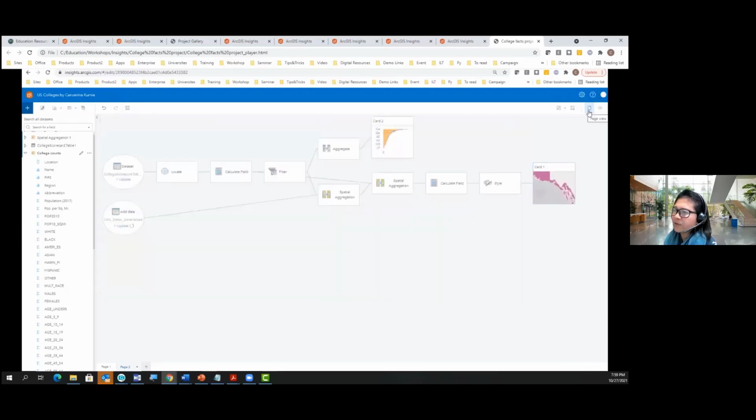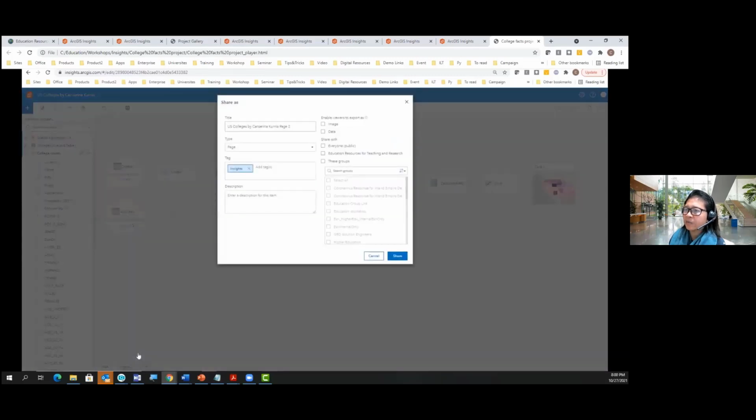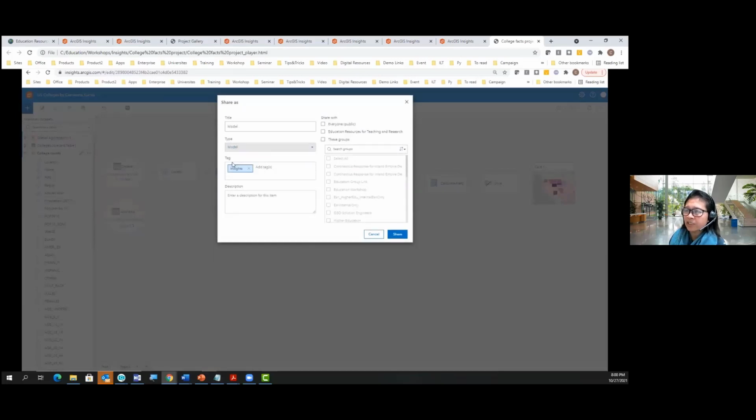So this is the analysis view. This is the one that I talked about, the model. Everything that I did is captured on this, and you can click again, you can change the data, you can change the analysis, and you can save it, you can package it, you can share it with your friend. Okay, so you can click the button called share. You put the title, and then you select the type. In this case it will be a model, and you can share it. And as usual, you put a description, and then where do you want to share it? You want to share it as public, or for you or your organization only, or your group in your class, for example. That will share as a model.